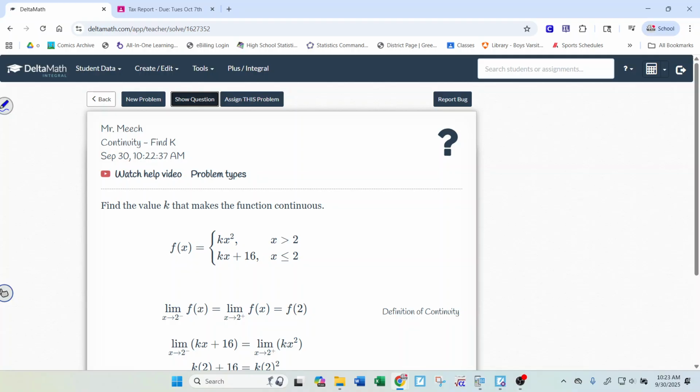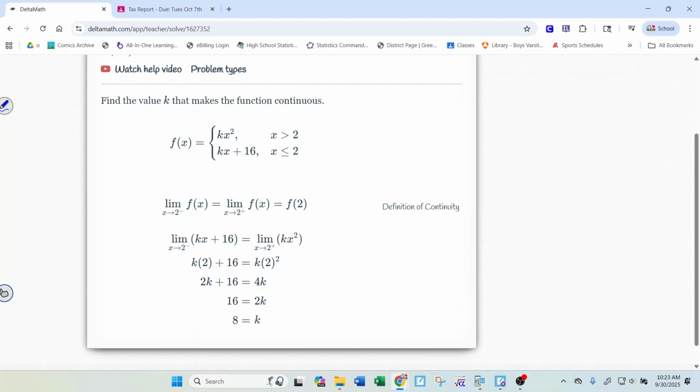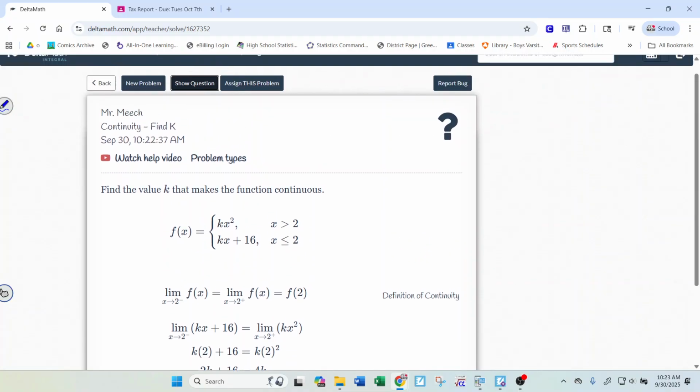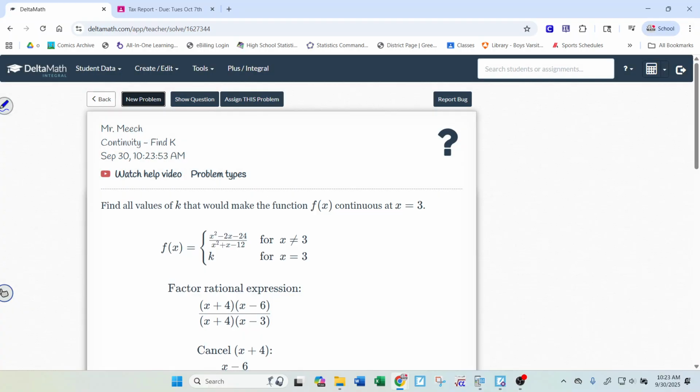Okay. They give you some detail here, and they're like, okay, the limit from the left and the right have to be equal. So basically what you do is you plug the 2 in and then you solve for k, because it has to be the same on both sides. Okay, so that's what these problems are. They kind of go from the definition, right? It's not always 2, is it? No. Okay. Here's one like we just worked on, right? Find k so that this is continuous at 3. Figure out what the limit of this at 3 is by doing what we're doing, and then find k. Okay. All right.